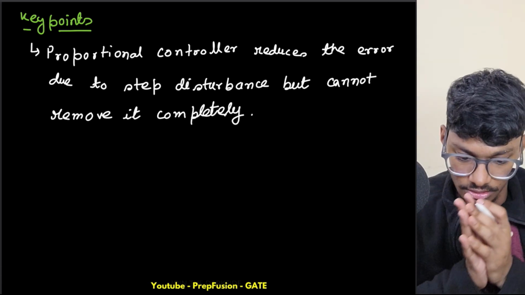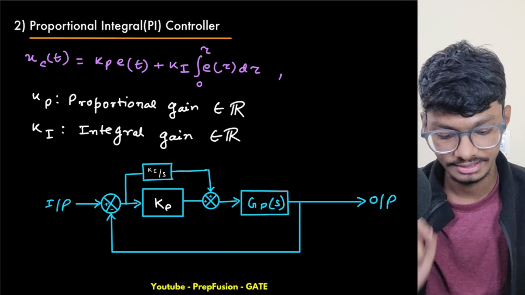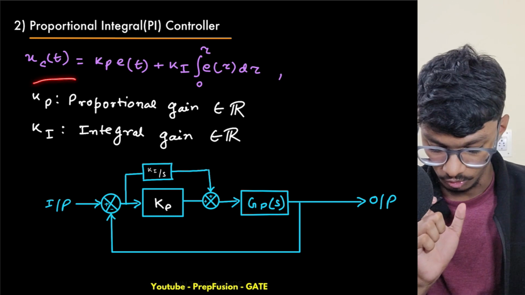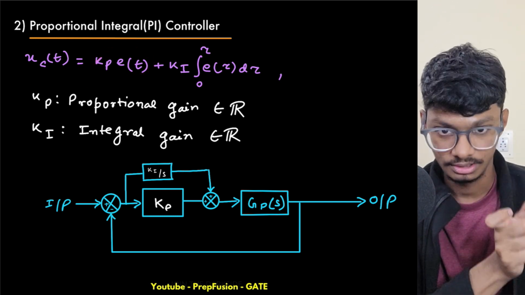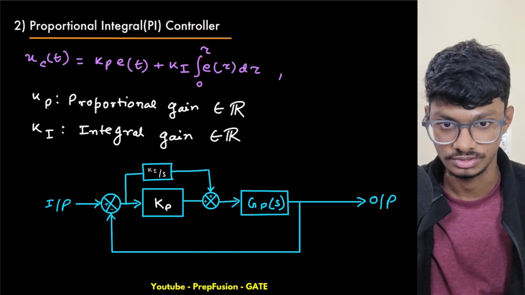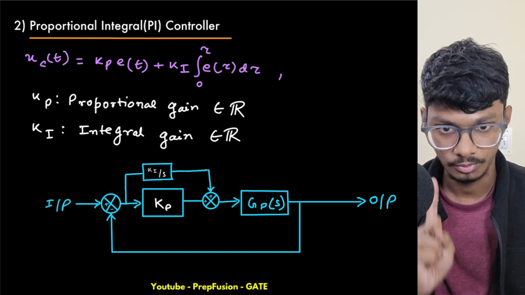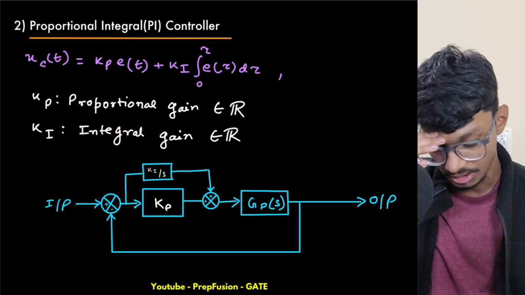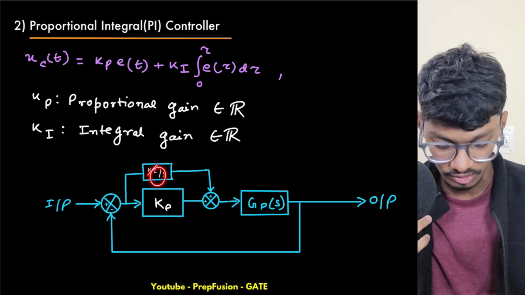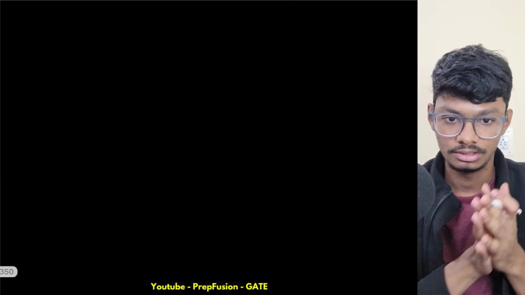Now we'll study the proportional integral controller. So what is a proportional integral controller? A proportional integral controller basically gives the output as proportional to the error plus the integration of the error until that time, starting from 0. So from 0 to tau of the error signal, the integration of the error signal. Kp is my proportional gain and Ki is my integral gain. These two are the parameters, and this is how the block diagram is. As this is an integrator, there will be a 1 upon s term. Definitely the Laplace transform of this is 1 upon s. Okay, so let me write the transfer function.